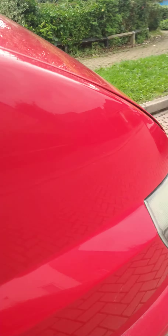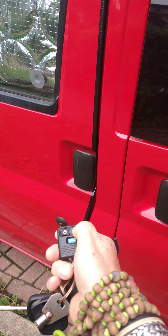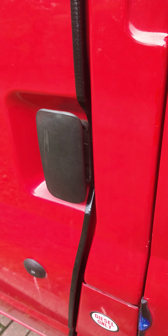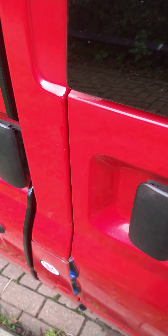I've pressed the fob and this door opens here, and this door opens here, but that one doesn't. When I press the fob, listen — it just gets continuous clicking, locking and unlocking, and the door still doesn't open. Could someone please tell me what's going on with this? Thank you.